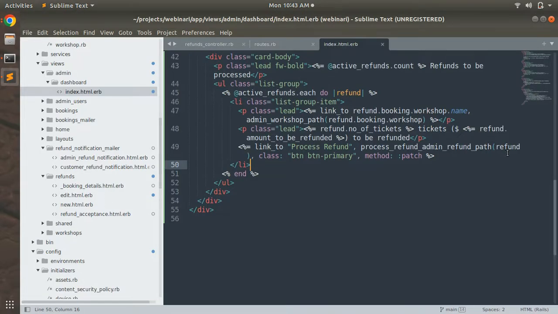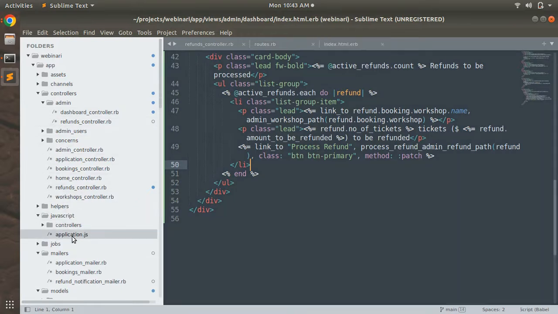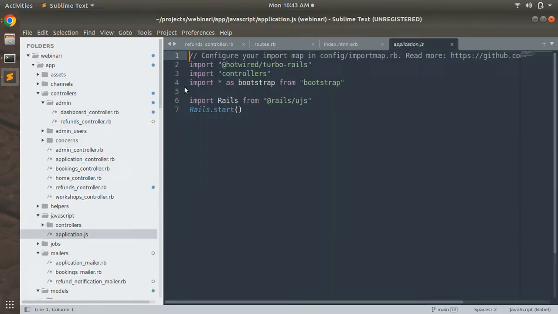here. Now we need to make sure that this link will not be submitted as a turbo stream, because turbo stream requires on-page rendering, and we are going to avoid this for this course. We will do it later when we look at the turbo stream section and Hotwire Turbo. So go to app javascript application.js, and you need to comment out this line, hotwire turbo rails. Once you comment this line, this will submit your request as html and it will prevent submitting the request as turbo stream.